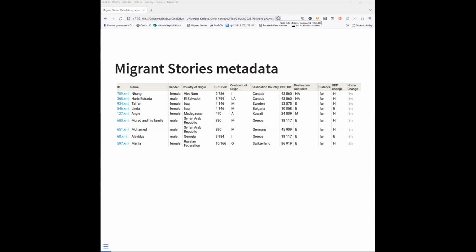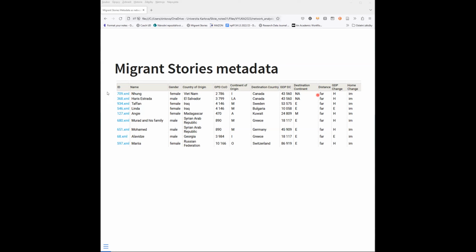We also have a column that is a categorical variable. That means strings, that tells you about the difference in the wealth between the source or origin and the destination country.